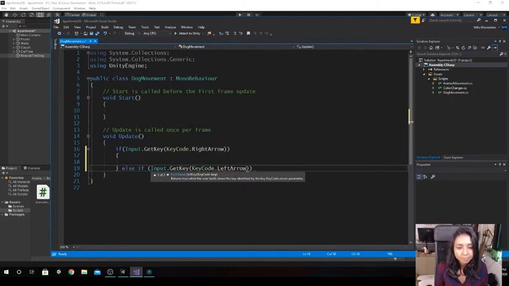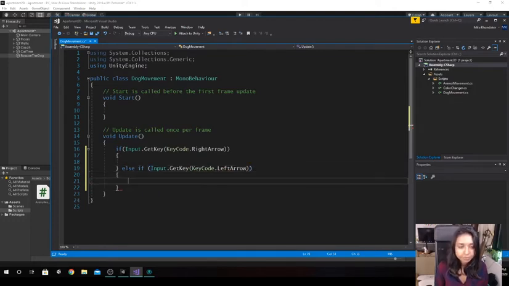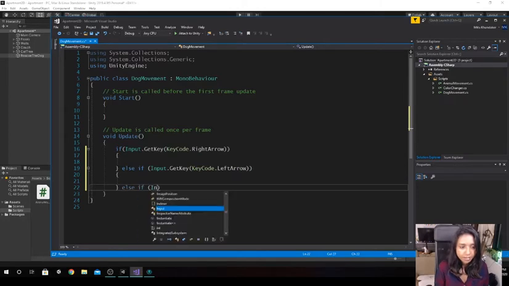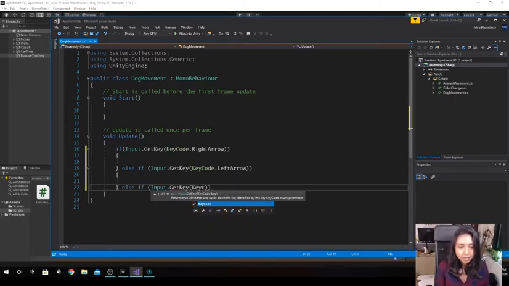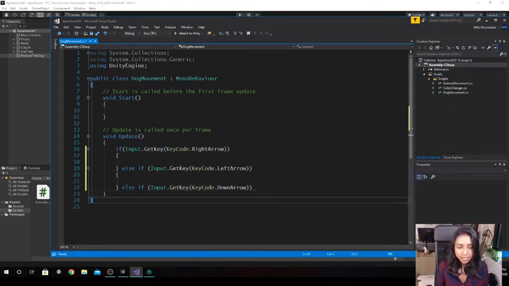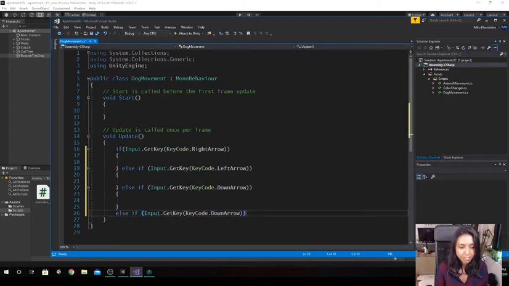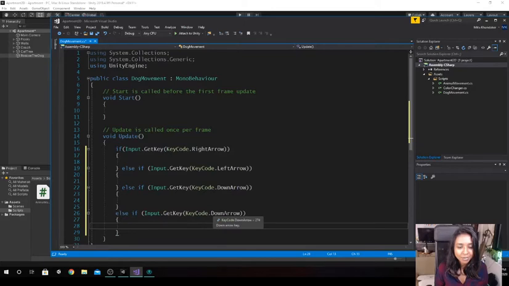Oops, left arrow. And then else if Input.GetKey KeyCode.DownArrow, and then the final one I'm just going to copy paste, which I'm not sure is any faster than doing this manually, but I want to change this to up arrow. So down arrow and up arrow.